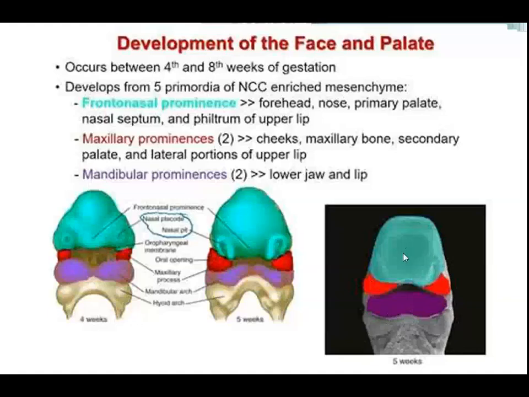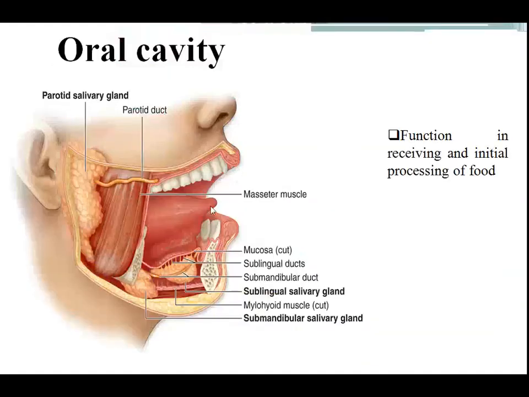So the face of the embryo will develop. What we can see here, if you remember, are the lens placodes, the region where the eyes are going to develop. The oral cavity. Today we will focus on the initial part of the alimentary canal, that is the oral cavity, and we will go into details of its histological structure. As students of the dentistry faculty, we have to know the details of the histological structure, or the components which form the wall of the oral cavity.